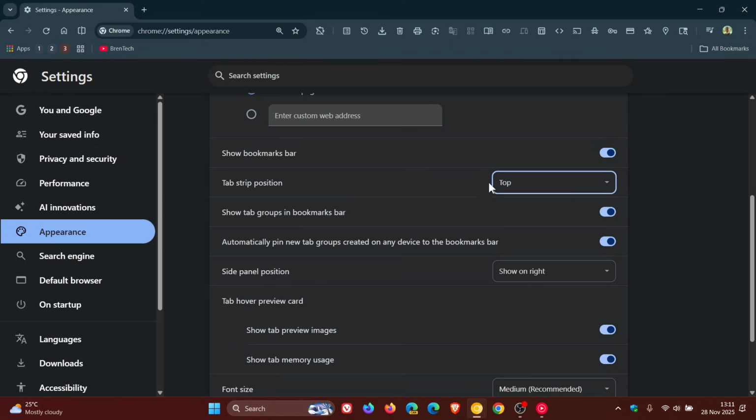So I think that's going to be quite nice when this does make it to stable. And I don't see why it wouldn't make it to stable, because it just makes the most sense to bring it in line with other mainstream web browsers, closing that gap a little bit in regards to marketing. And I'm going to keep my ear to the ground with this, because obviously it is still early days.